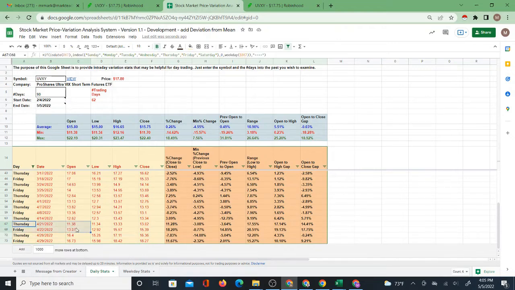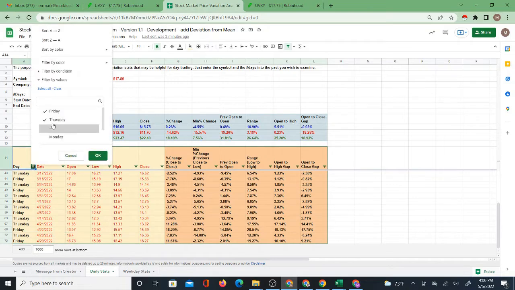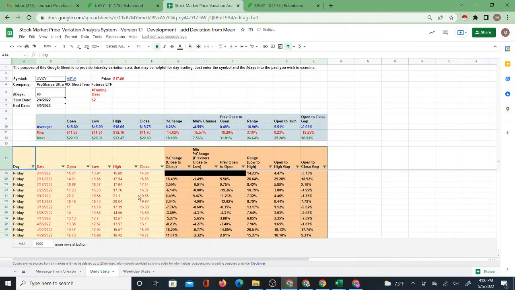Look at this jump, right, from Thursday, Friday, open to open? And then look at this jump again, okay? So it's a pretty good jump. And I have that jump actually measured as what I call previous open to open. So what you can also do is you can look at every Friday and just see how much higher it was than the day before.